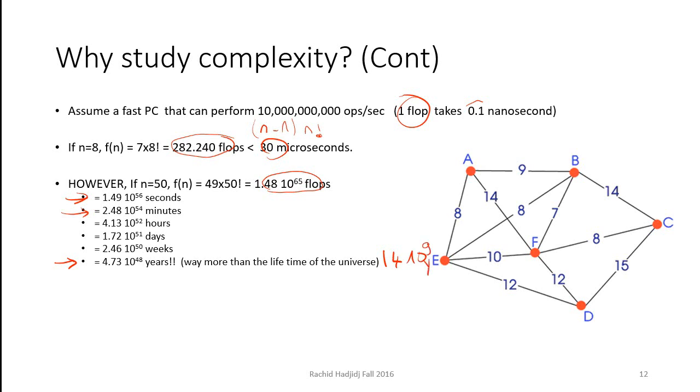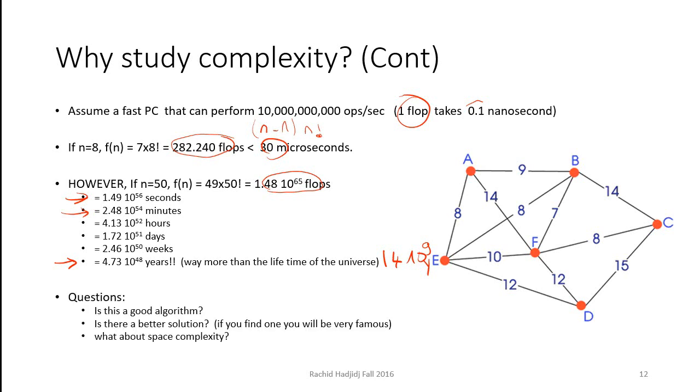This means that if you start running your program on this computer, it will never finish, even if you run it on the fastest computer in the world. Someone who doesn't compute the complexity of this algorithm, as we did, might think that maybe the computer is not fast enough, or maybe there is a bug in his implementation. But the truth is that the complexity of the algorithm is the problem. It's very high complexity. Now, is this a good algorithm? Well, definitely it's not a good algorithm.